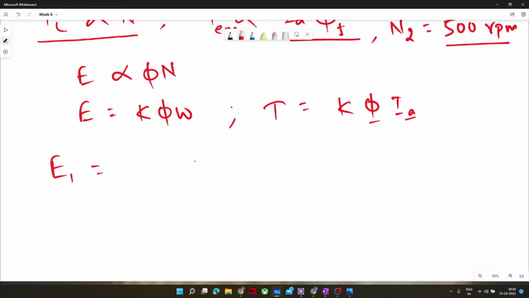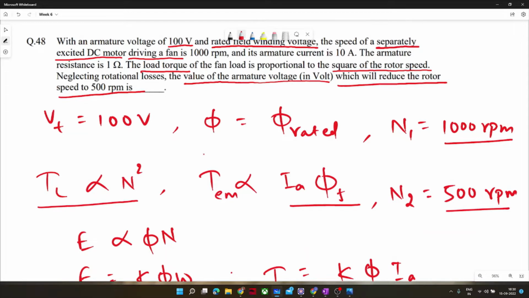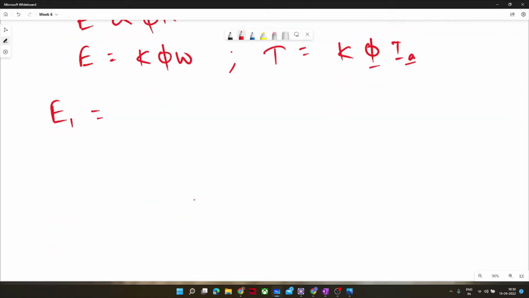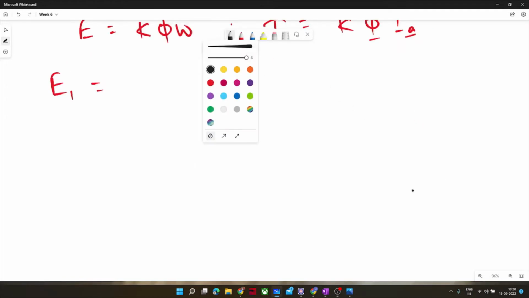Excuse me, sir. Yeah, please. Sir, armature voltage should be equal to the back EMF. Why do you say so? Sir, armature voltage is the voltage appearing across the armature, and terminal voltage is the voltage which is applied across it. Okay. So in between a resistance is coming, no? Then why did you take the armature voltage as terminal voltage?